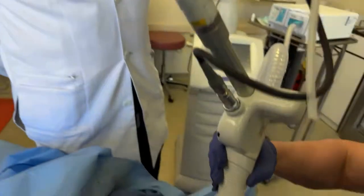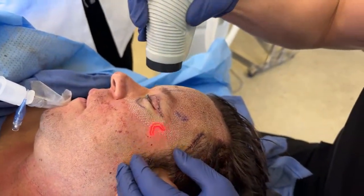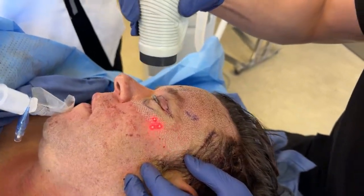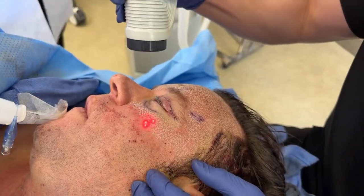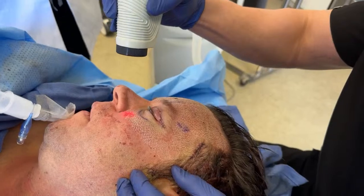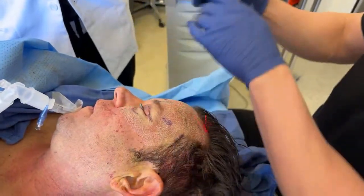So that's what we're gonna do right now. It's very important when you guys are doing lifting surgery to combine the lasers. I'm gonna do a little bit here in the eyes and then finish the rest of the face so you guys can see. The lower portion of the eye is where people notice a lot of their sagging and the hooding in the upper portion. So what we're gonna do to find wrinkles.